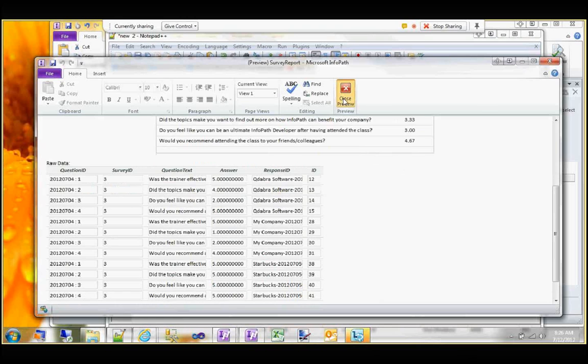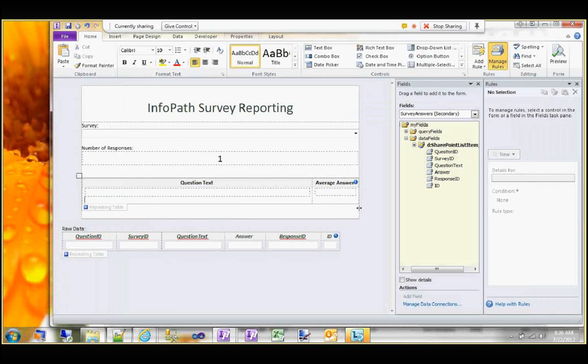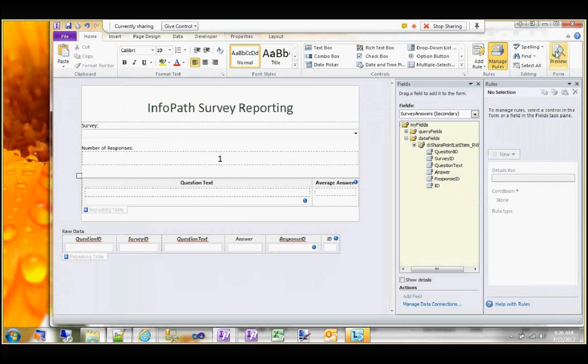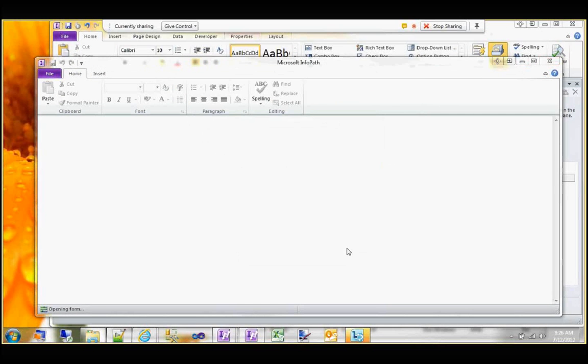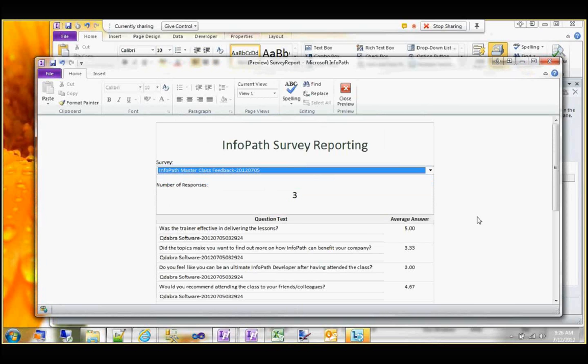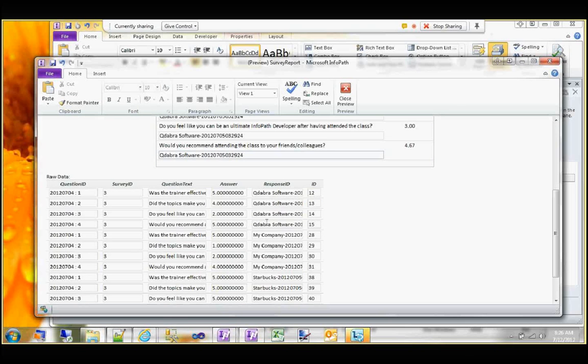And let's just close this preview and take a quick look at which one it is. And we've got unique response IDs. So let's pop that over there and let's preview again. So here we are. We've got to select something. We'll just select the same one that we were already looking at so it's not confusing. Okay, so you can see the response ID. The response ID in each of these is the same. And so this is actually only displaying the first instance of each one.